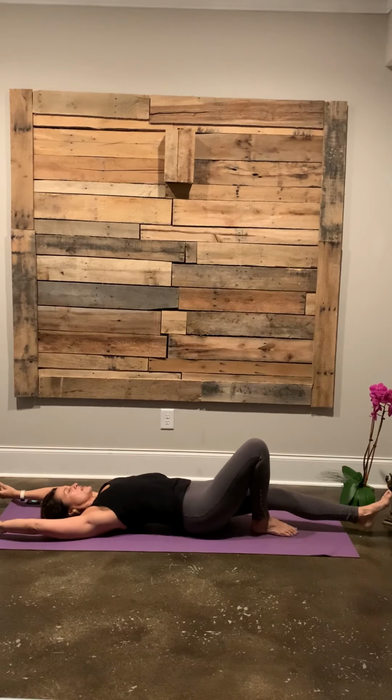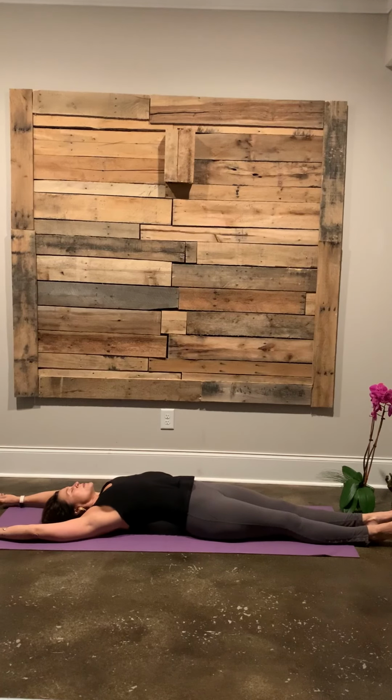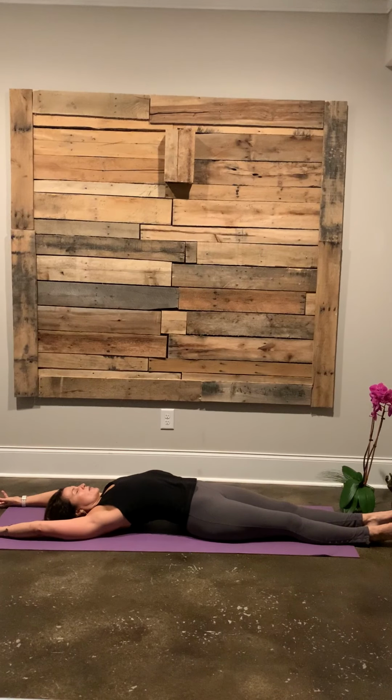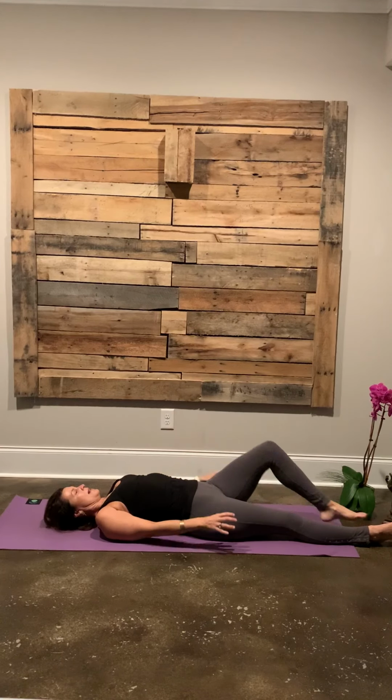Stretch out your arms, stretch out your legs. Splay your rib cage open, kind of breathe here. Let that nice big arch in the back happen. Big air pocket lifting up beneath you. And then bring your arms down by your sides.